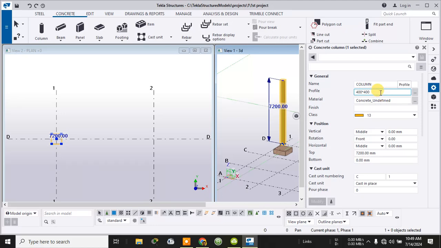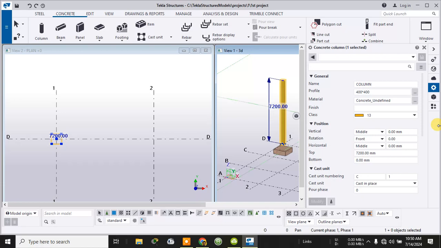Always remember that before you construct the modeling of the full building or the structure, you always need to do the designing part before, in ETABS software or STAAD Pro software, because in ETABS or in STAAD Pro, it will give you the dimensions of the column, of the footing, whether the column is safe for the building, whether the footing is safe for the building, whether the beam is safe for the building.